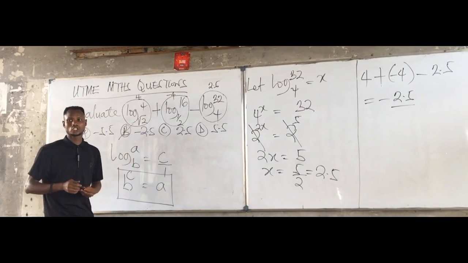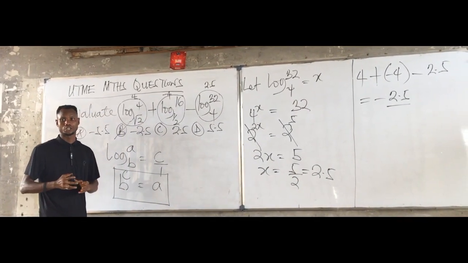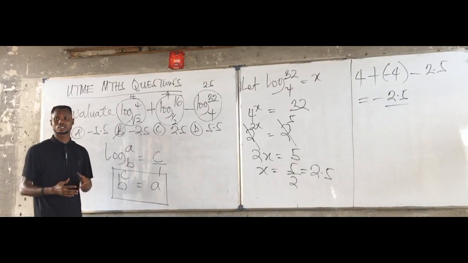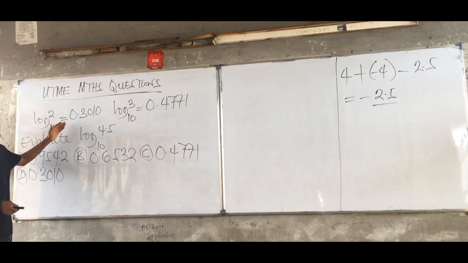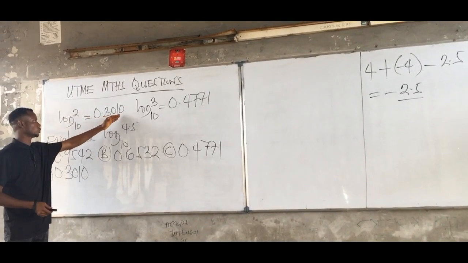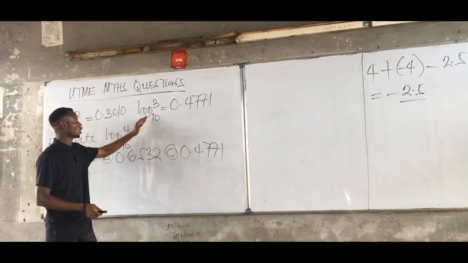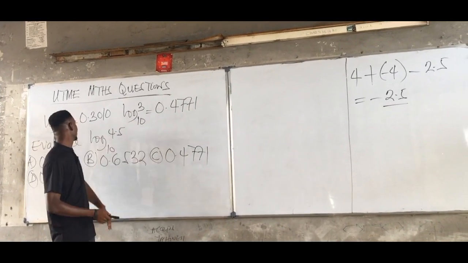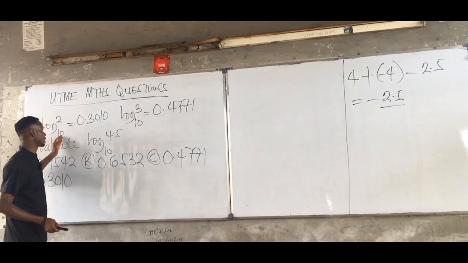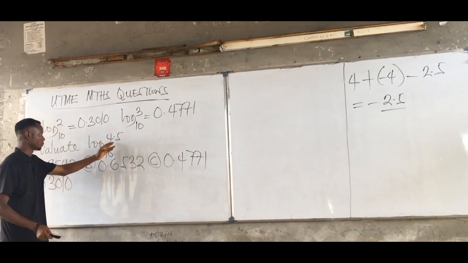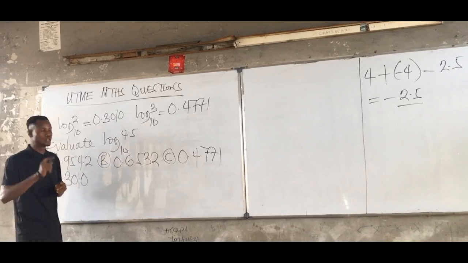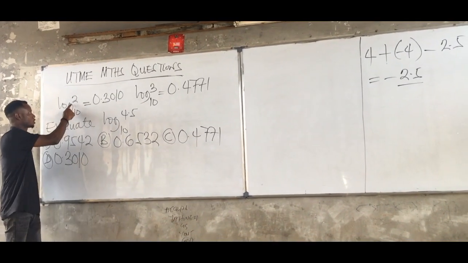Okay, now let's solve the last question here on logarithm. So I can easily perfect logarithms. It said log of 2 base 10 is equal to 0.3010 here. Log of 3 base 10 is equal, so log of 2 base 10 is this. Log of 3 base 10 is this, right? We are asked to solve this guy here. If you look into the values given to us here, that is log of 2.